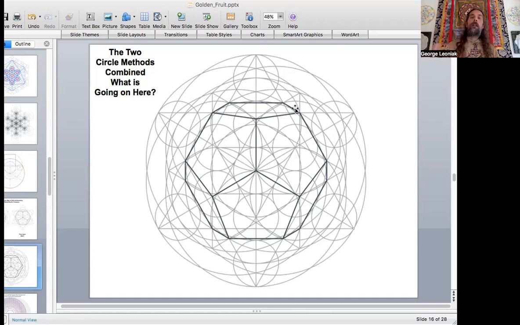But I'm just showing you that when we take the 2 previous drawings I've shown, we'll see that we have these large circles interacting and giving us the key node points, essentially the same locations that the fruit of life drawing was doing earlier. The 2 are the same thing. I just come about it in a totally different way.